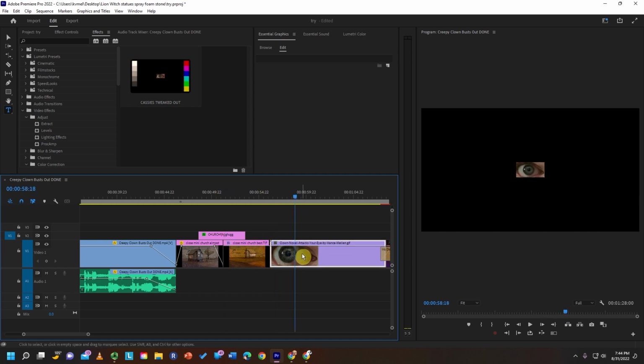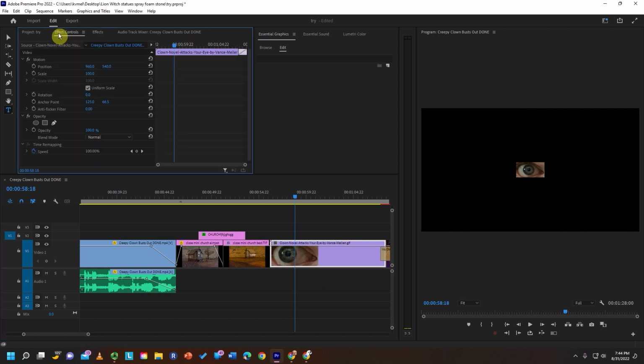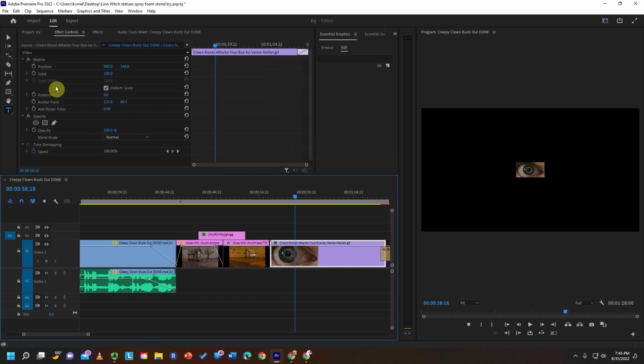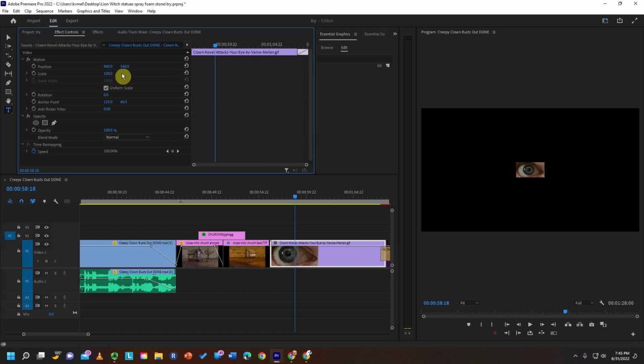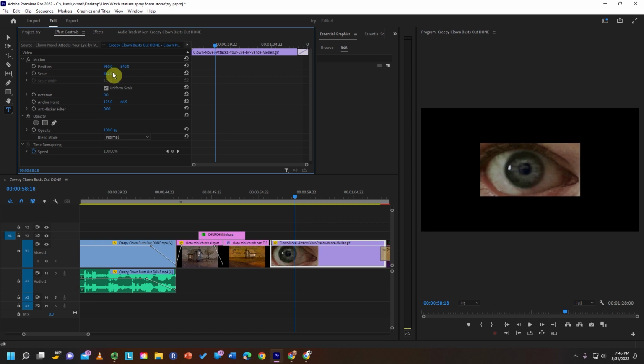Let's say I like this eye, but it's a little bit too small. I'll go under effects controls and I'll make sure I have it selected, and all these options will come up of things I can animate and change. So first I'm going to just make it bigger by changing the scale here. You can either type it in or just scroll it. So let's make it about that big, you know. So I've changed it to 352%. Starting to get a little pixelated. I have to watch out for that.